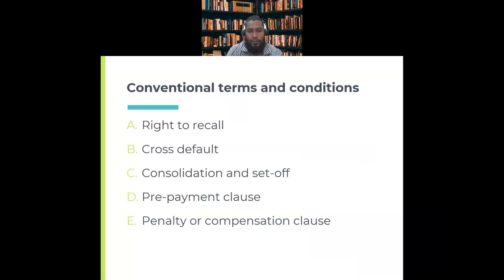Another clause is the prepayment clause, that if a customer settles the loan earlier, he will get a discount that is called rebate. Well, in Islamic Sharia, while a rebate, or we call ibra, is allowed if the seller or the creditor gives discount to the borrower, it is not allowed if it is contractual. It is a pre-promise. So when the legal document mentions that if the customer pays early, settles early, he will be given discount, it may lead to riba, as the majority of the scholars disallow it.